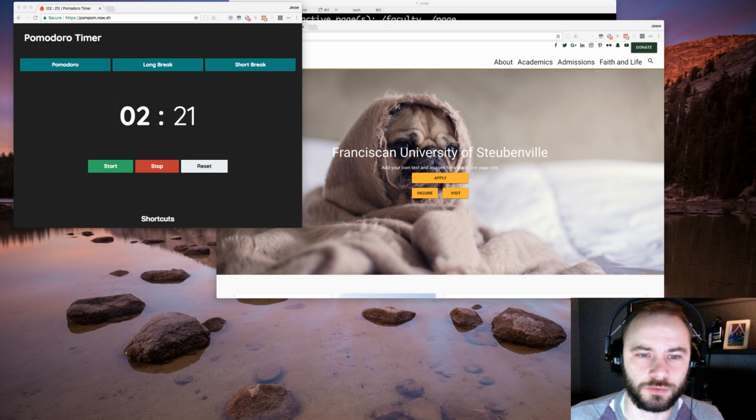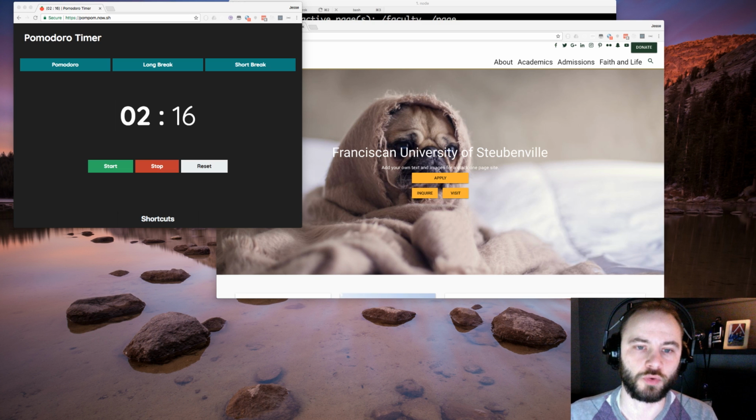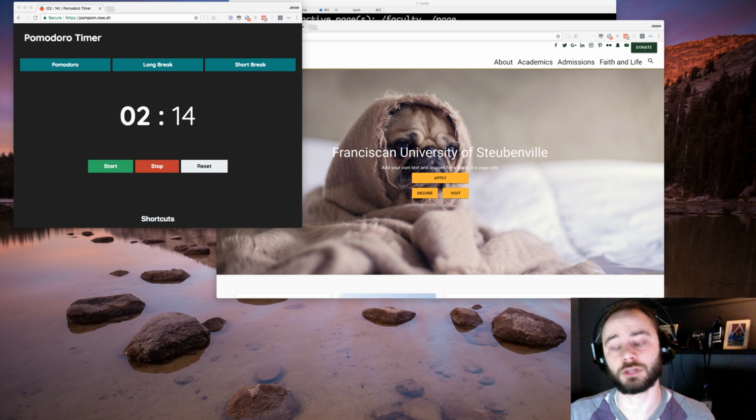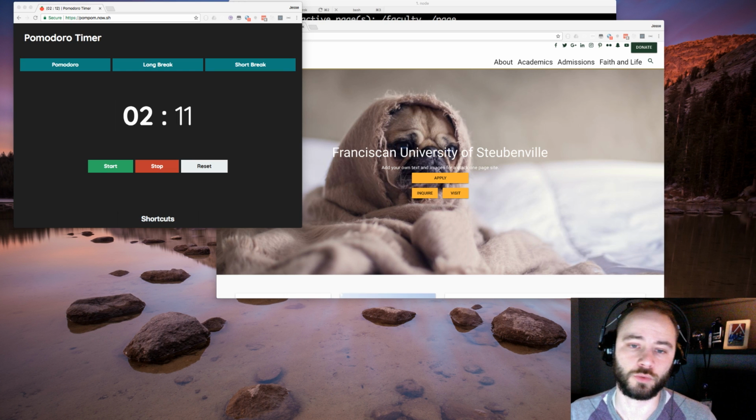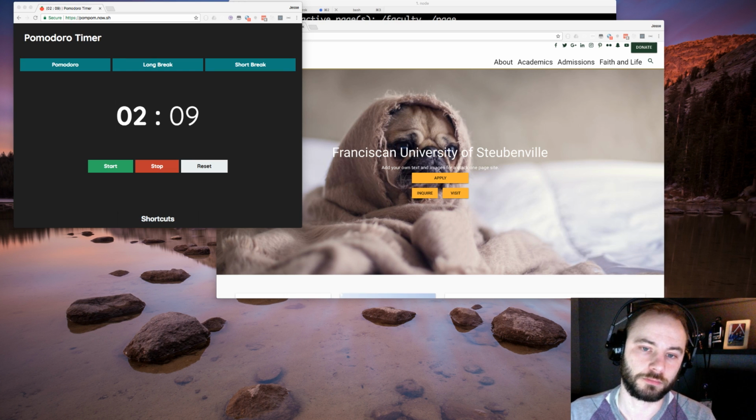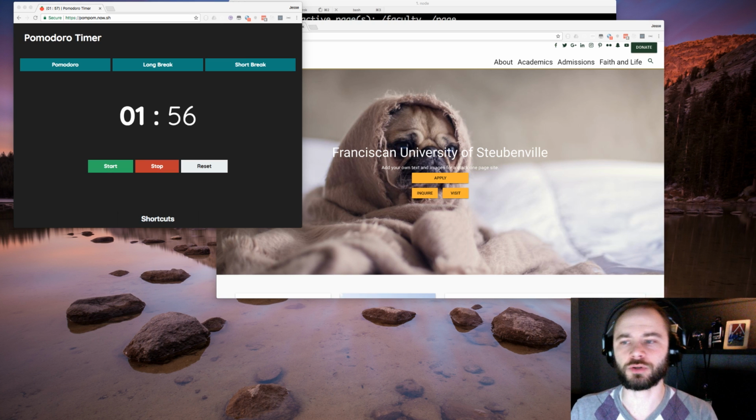Rook says, how do you do pseudo selectors or media queries, and does inline CSS support it? No, inline CSS does not support media queries. So if you want to do media queries, you can't do it inline, as far as I know, last time I checked. If anything changed, let me know. And pseudo selectors like before or after don't work inline either. So you can only use a subset of CSS if you want to go strictly inline.